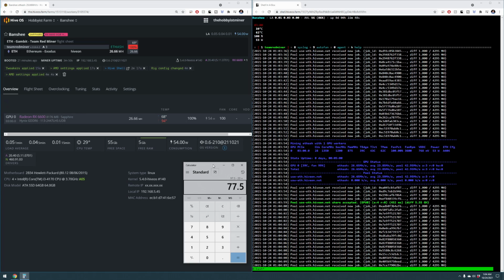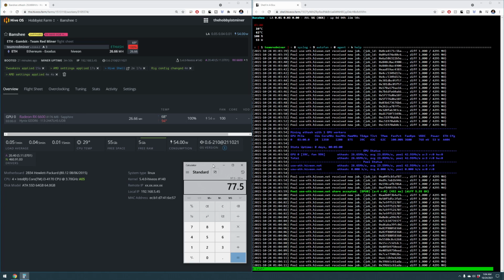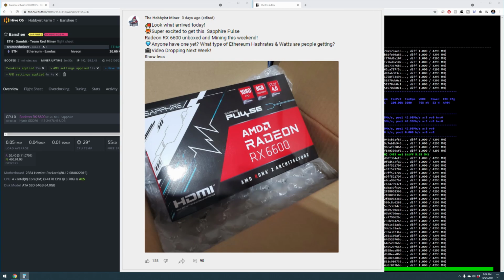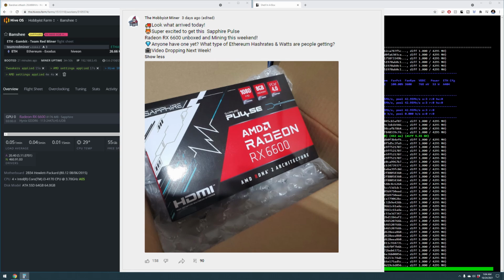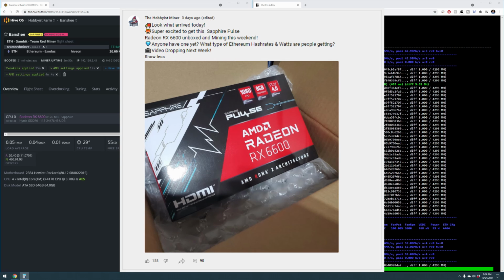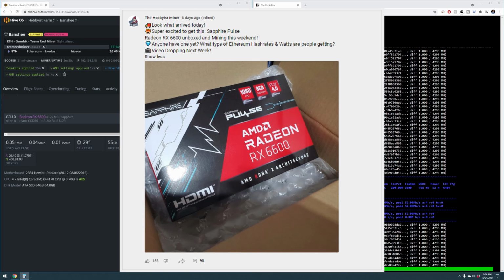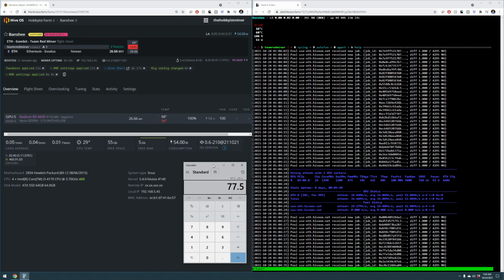So now let's go ahead and get some overclock settings in. And I've taken a look at what a lot of other people have been using. I actually put out a community post yesterday and got a boatload of responses from you guys. I put out a post that just said, hey, I picked up a 6600, what's everyone getting for hash rates and watts? And a lot of you guys dropped in a lot of your overclock settings. So thank you. I'm going to go ahead and test out the most common one that I'm finding out there.